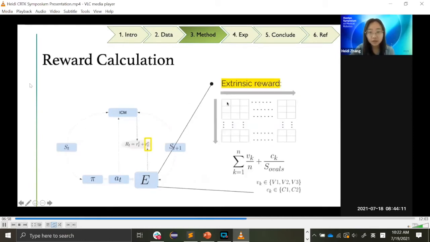Basically, we go through each pixel to read their RGB values, and based on the values, we will assign different values to that pixel and divide it by the number of pixels in total. And we also have a second term, which tells us whether the single pixel is sitting inside the broad curiosity area or not. And we divide it by the area of the light spots, the shades.